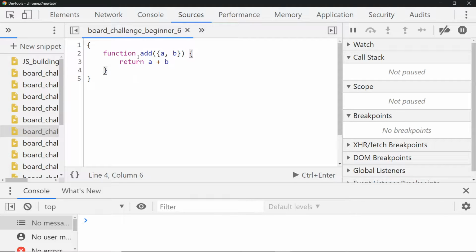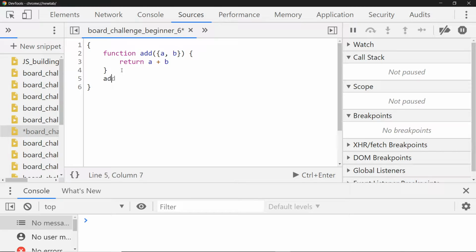So this week's board challenge was quite simpler than the previous one, so it should be fast. We had this function add with this weird object on the top, and then it was adding a plus b. So how is this called? Do you know? It's a parameter. Well, yes, but this way of writing an object should have a key and a value, right? So what is this called? What are we doing here? Destructuring. Okay, I was starting to worry.